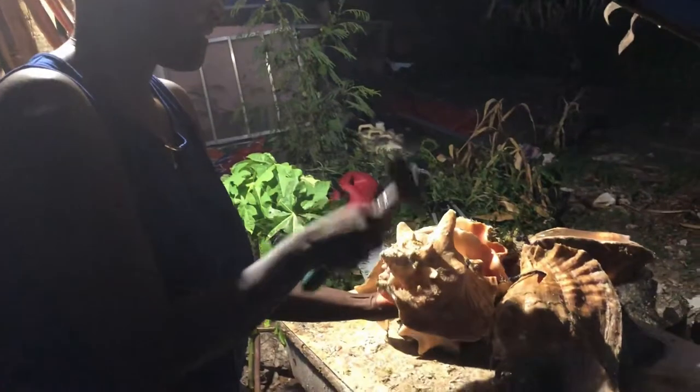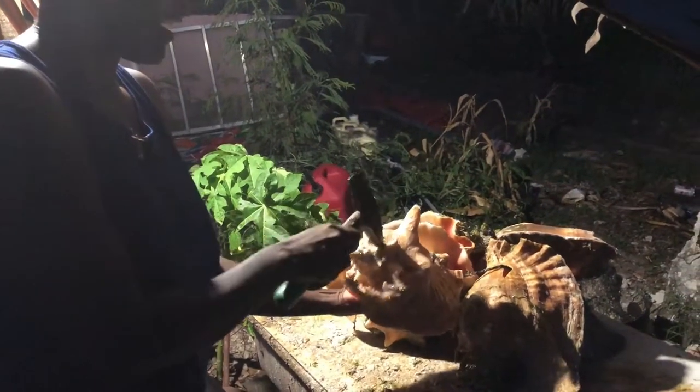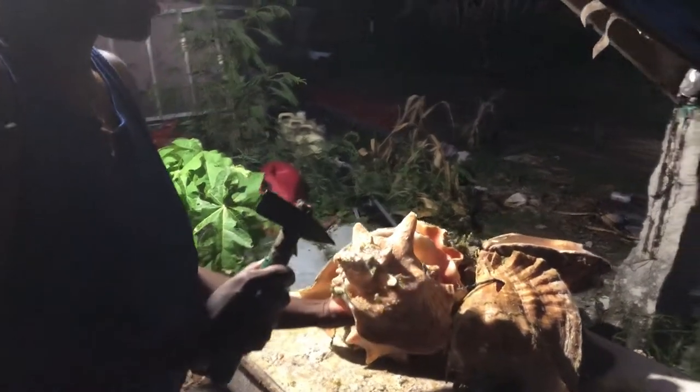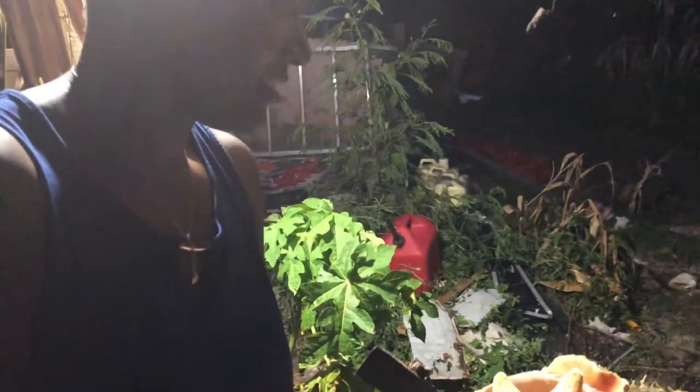Okay. There you go. Hold him like this. You got it. Good hold. So you stop when you know. Yep, when you see the hole is big enough.